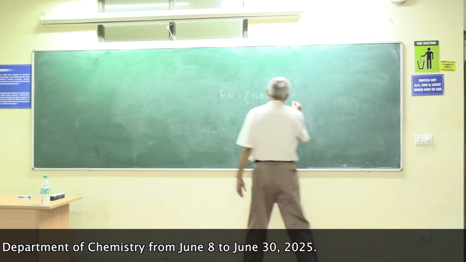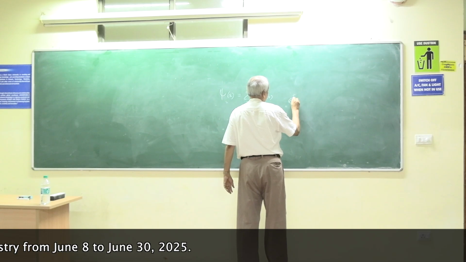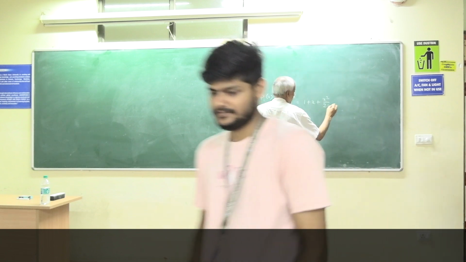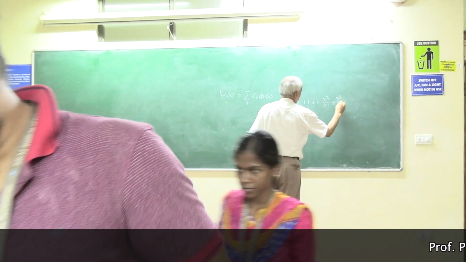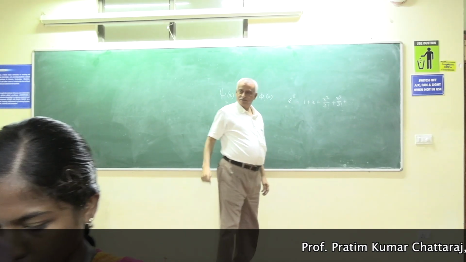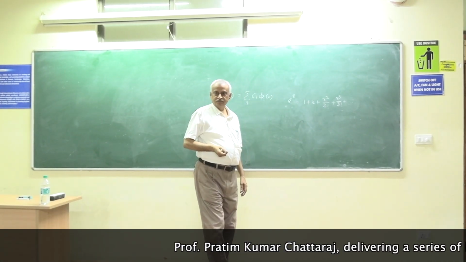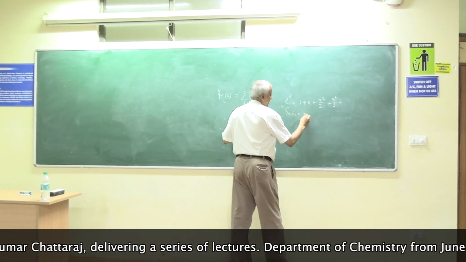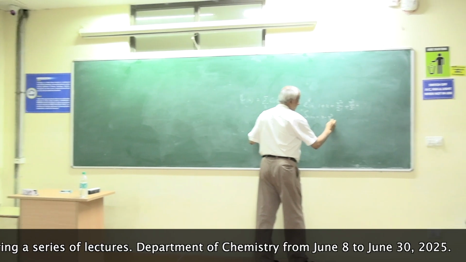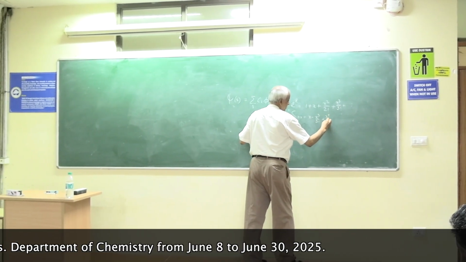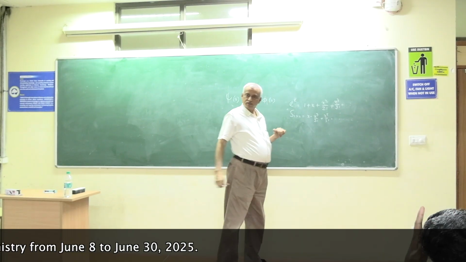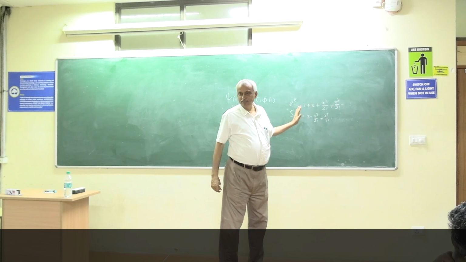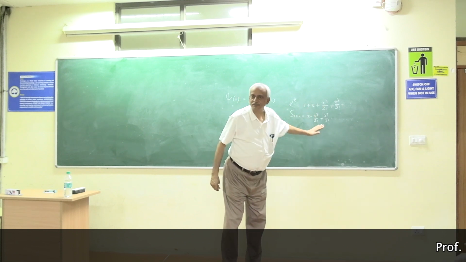Then e to the power x is 1 plus x plus x squared by 2 factorial plus x cubed by 3 factorial. This is e to the power x. Okay. If I ask you sin x, you can write x minus x cubed by 3 factorial plus x to the power 5 by 5 factorial minus, and so on. That's the sin x. So you can see, I have learned these are all your Taylor series or Maclaurin series, technically expansions of various functions.